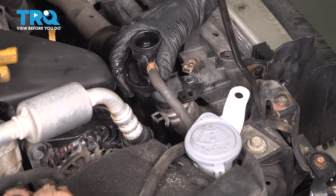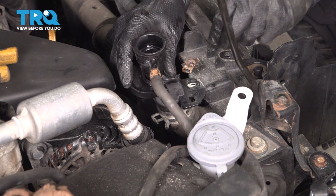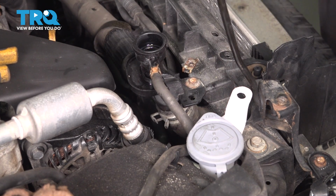Double check it. That looks good. You want to make sure it's halfway between the end of the hose and the end of the fitting. And since we're here, let's reattach it with the mounting bolt, a little 10mm headed bolt. Make it nice and snug.